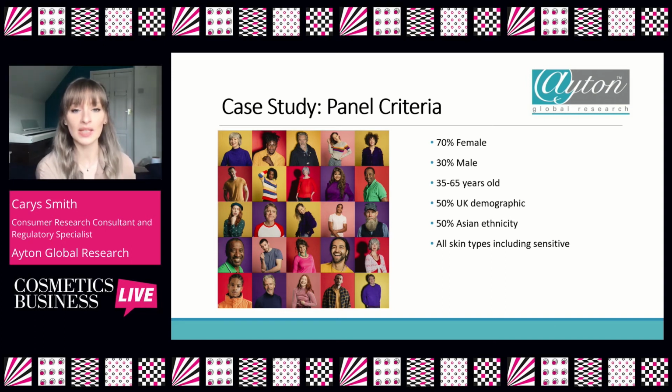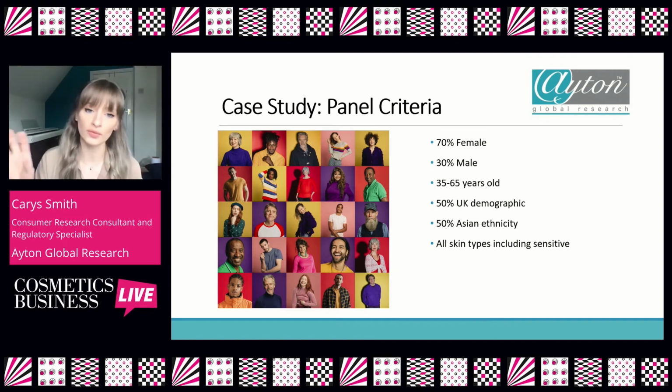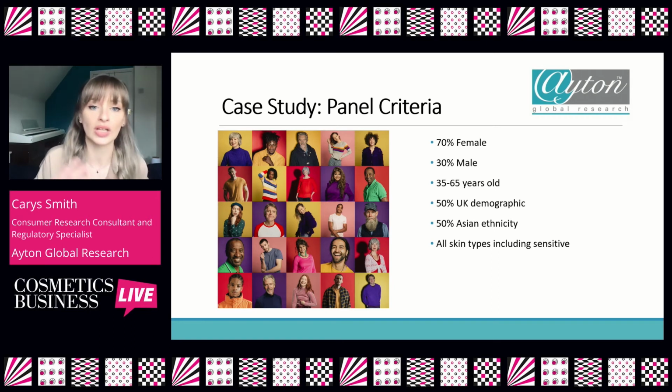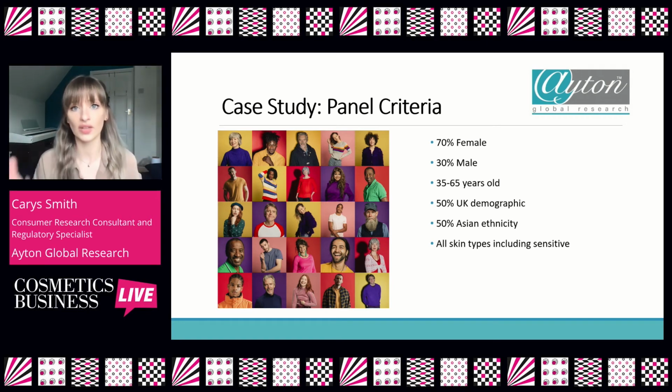So we had 50% with the UK demographic, a split of different ethnicities that are usual in the UK, but a real focus on 50% from Asian ethnicity because they wanted to be able to assess their product on Asian skin, because they know that's going to be their next step after testing in the UK in terms of where they're going to launch the product. We had to have all skin types as well, including sensitive, because we want to make sure we're reflecting all of the skin types.